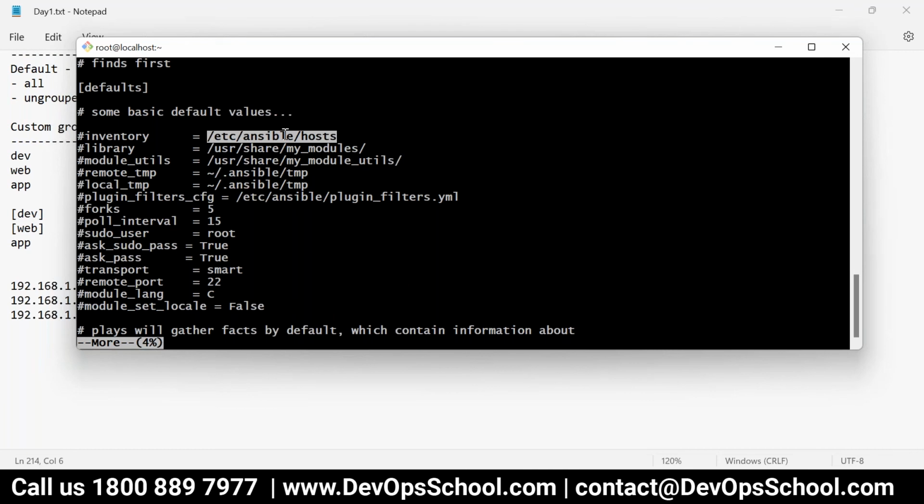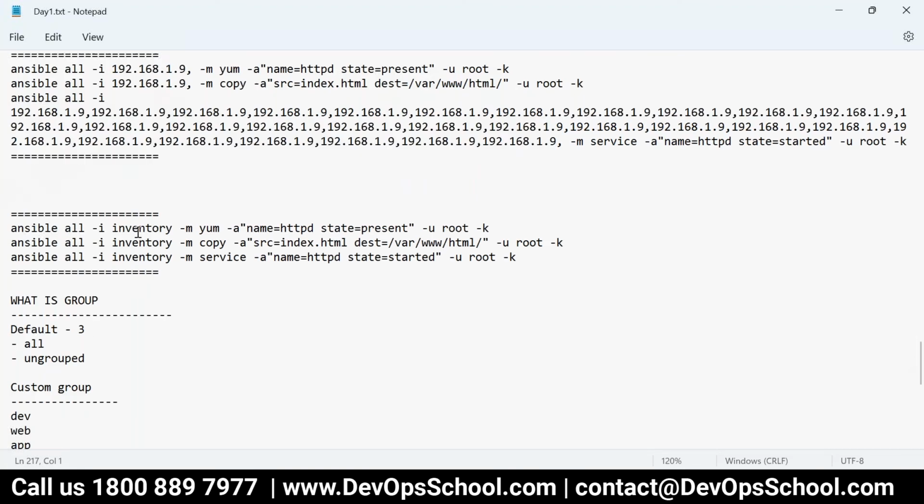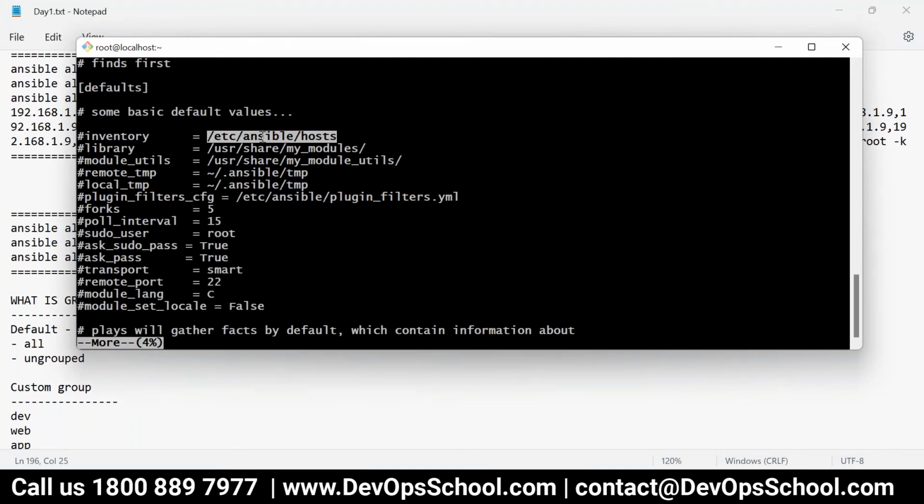I call it inventory because the variable is inventory, but this name is host file. Okay, makes sense. And the host file has some static configurations already in place. Yeah, so I don't use this file. Why? Because I use a custom one. That's the reason here I said current directory. If you don't provide this one, Ansible will look for it here.